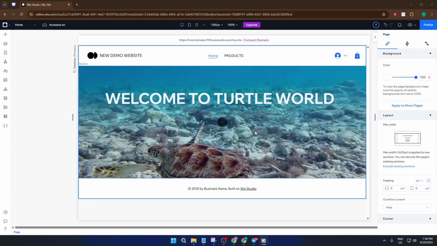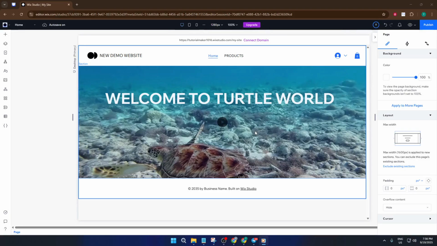If you've ever wanted to create a searchable directory for your website on Wix, you're in the right place. By the end of today's tutorial, you'll know exactly how to add a powerful search bar to your Wix site, customize it to fit your style, and help your visitors easily find what they're looking for. Whether you're building a business directory, a product listing, or simply want your pages to be more accessible, this guide will walk you through every step.